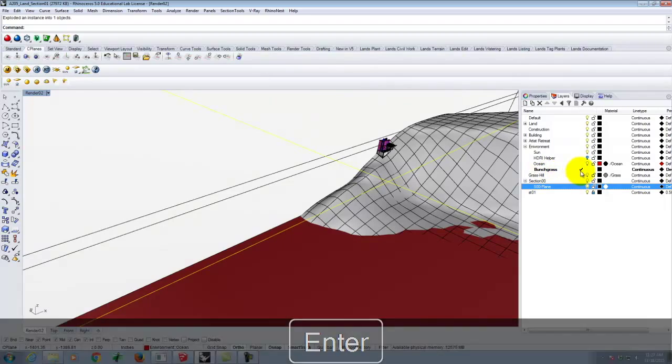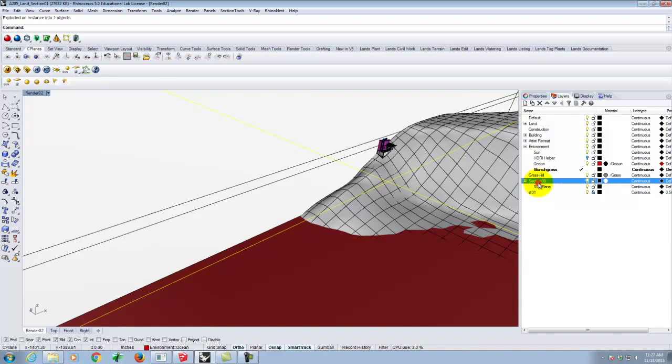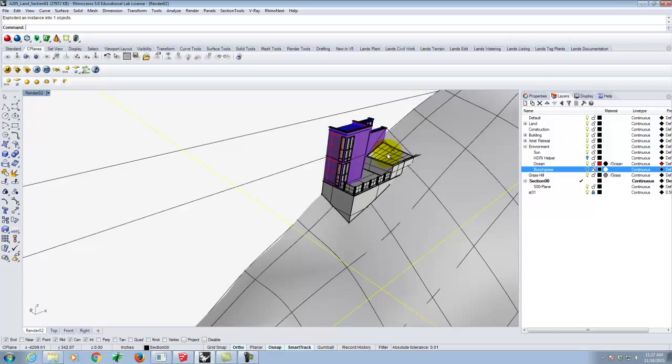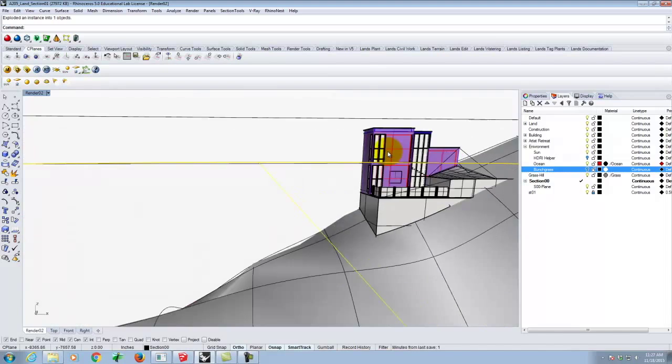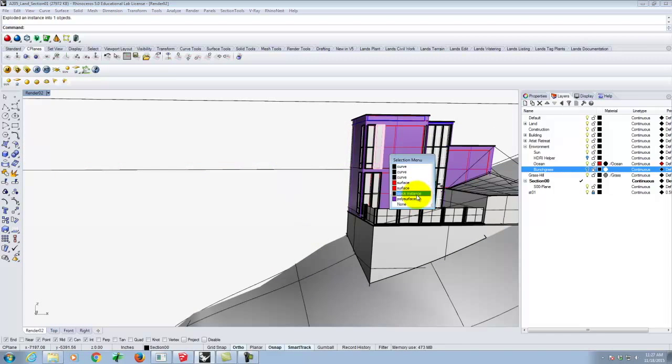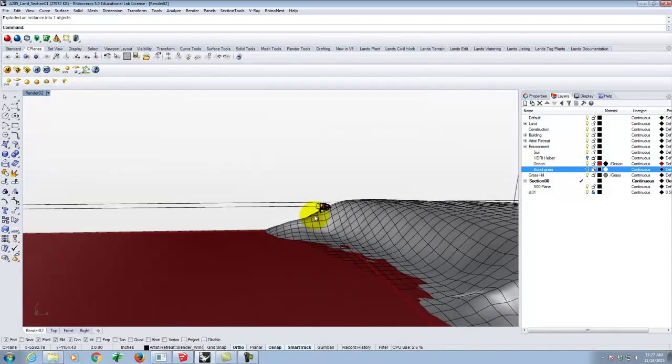Okay, I'm going to go ahead and make this the active layer. I'm going to turn off the bunch grass outside because I really don't need it. It's just going to slow things down. Okay, so that's turned off. My blocks are exploded. I think I have some other blocks that are the windows here. So I'm going to have to select those and explode those.